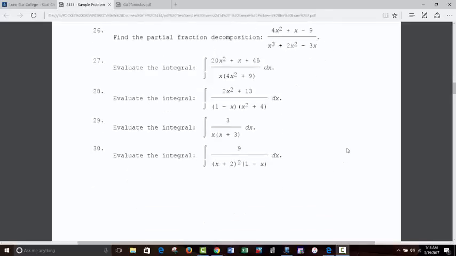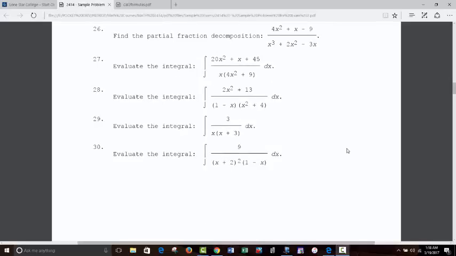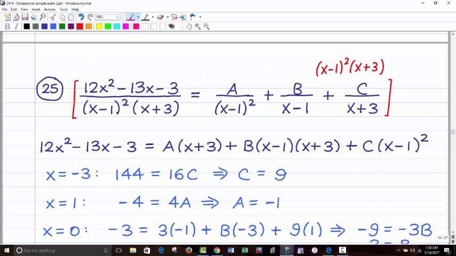Now that's assuming the functions are all in terms of the variable x. I didn't really cover this. I've done problems in the past, never put one on a test, but sometimes you could have partial fraction problems with trig functions. Maybe one day I'll put that back in the notes. I don't think I'd ever put it on a test, but it just depends on the type of problem.